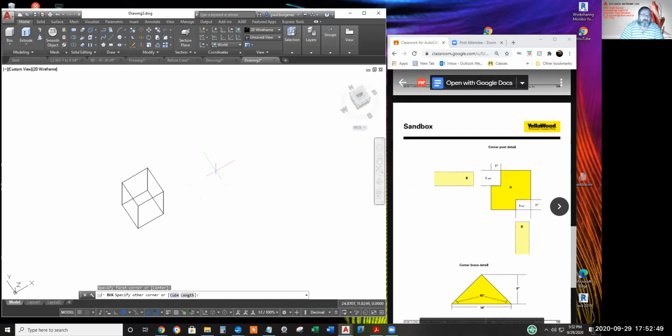Start a point, specify length, aim my cursor in the perfect X direction, and type 1, enter, 1.625 for the decimal of 5/8. Again, if we had the units set for architectural, we wouldn't have to remember these decimals.